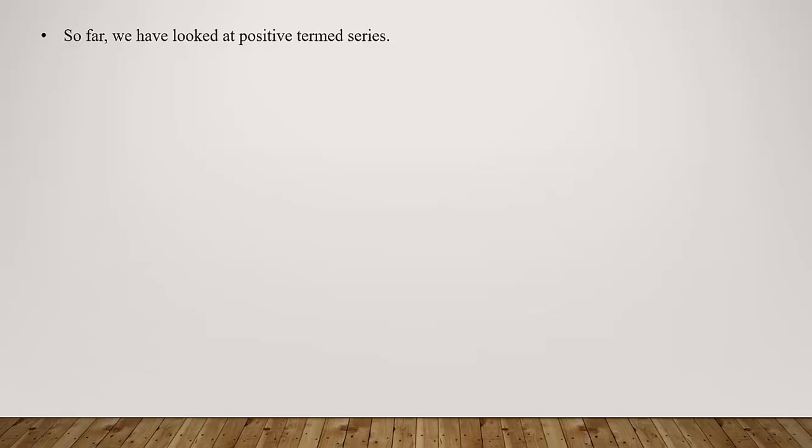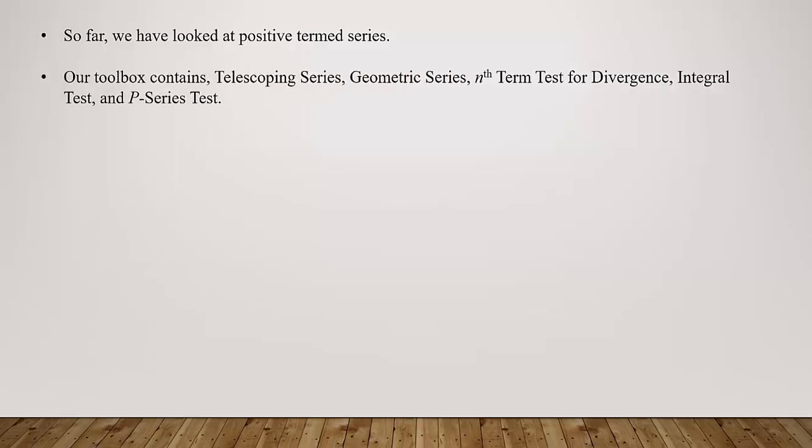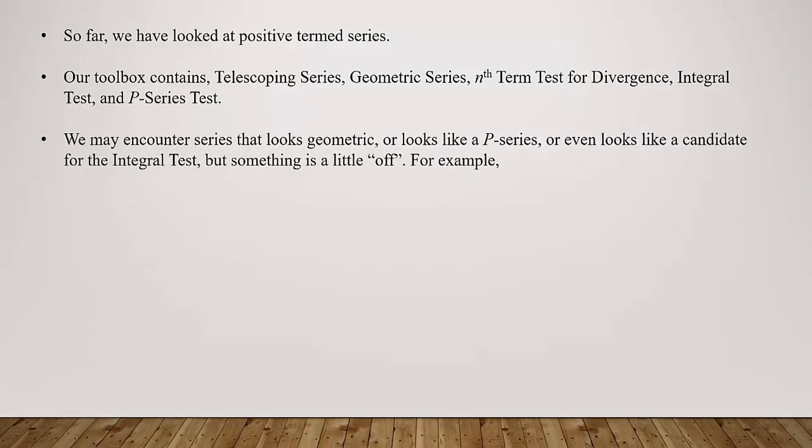So far, we've looked at series that have positive terms. And our toolbox contains, so far, telescoping series, geometric series, the nth term test for divergence, the integral test, and the p-series test. So in the future, we may encounter a series that looks geometric, or looks like a p-series, or even looks like a candidate for the integral test, but something is just a little bit off.